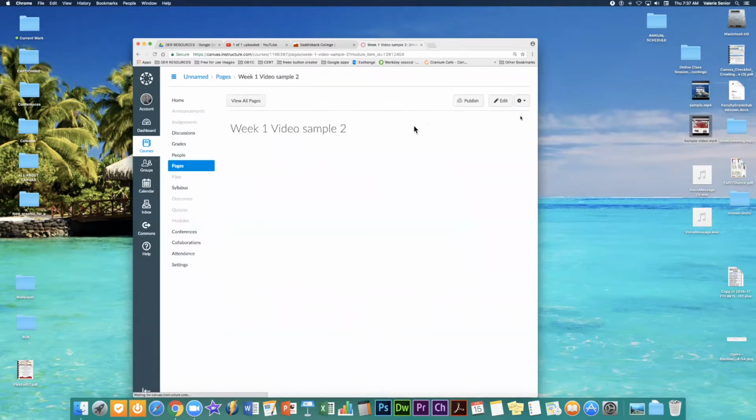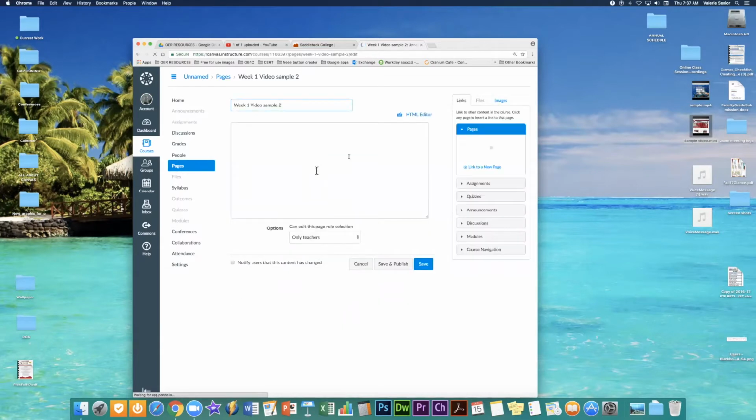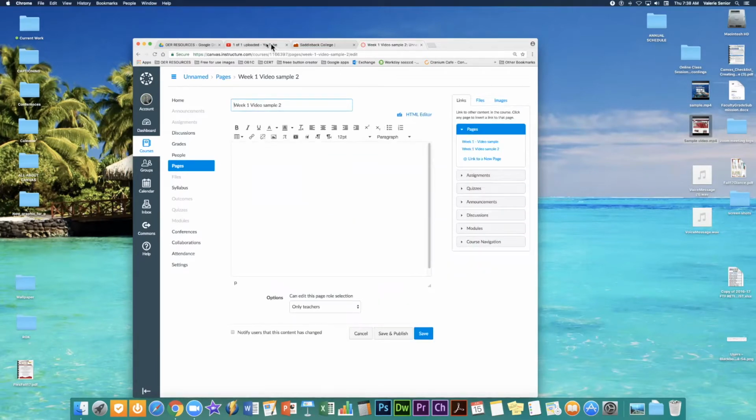So I'm just going to show you what it looks like so that you can kind of decide how you want to do that. Some people like to be able to control the size of the thumbnail because they either have instructions that they want to put on there, or if it's just by itself with no instructions, then they want the video to start out a little bit bigger. It's just to give you a choice. There's lots of different options as to how you want to do this.